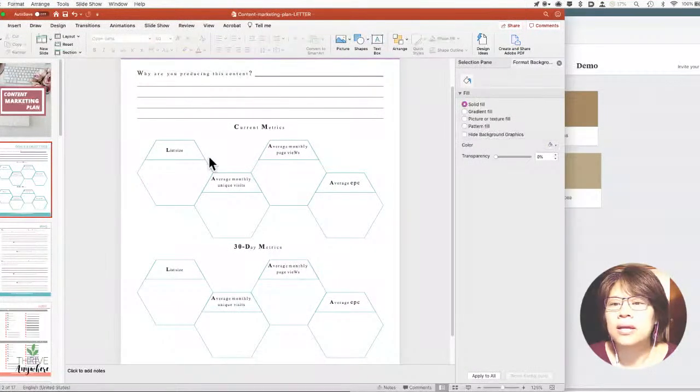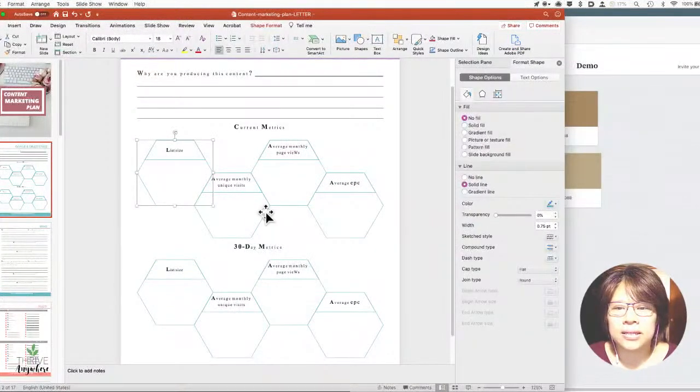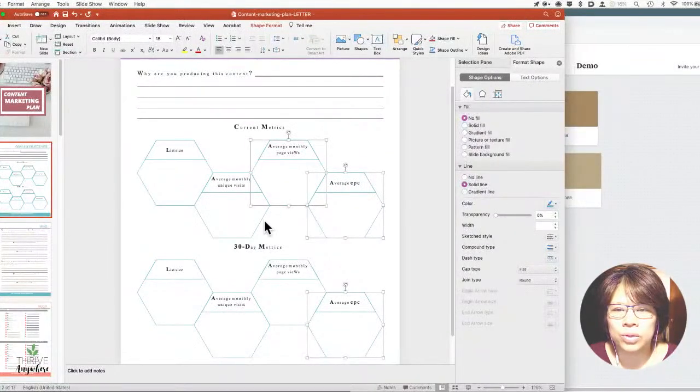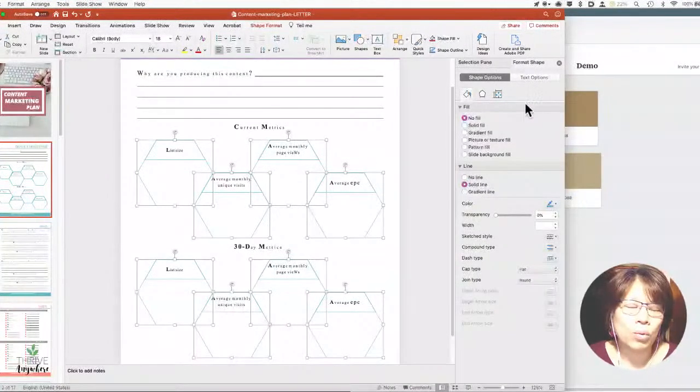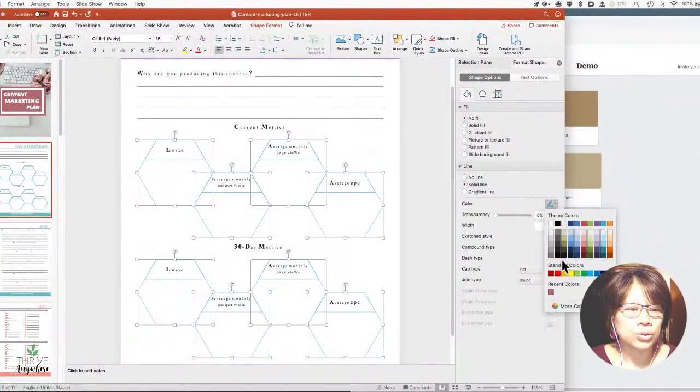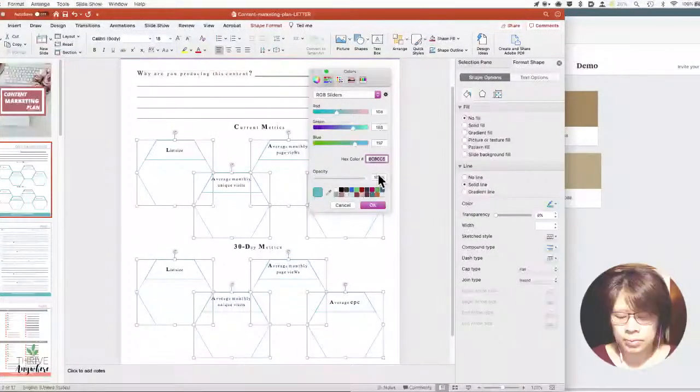So let me expand this. What I'm going to do is select these hexagons first. Whoops. My mouse keeps double clicking when I don't want it to, so it has deselected all the stuff that I just selected. I'm going to redo it again, select all these hexagons. At this point, if I wanted to group this, I could, so that later if I want to change it again, it makes it easier. But right here again, under format shape, I would change it to more colors, and I'm going to paste that hex code, which is a little darker, over there.